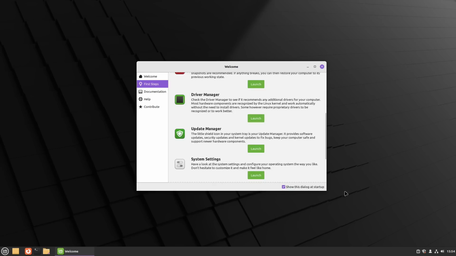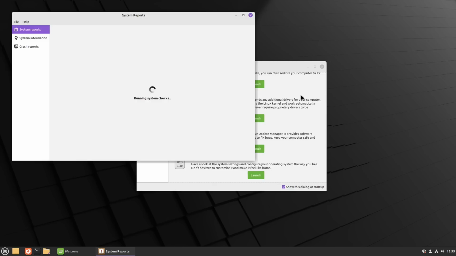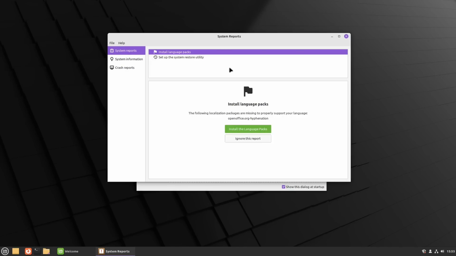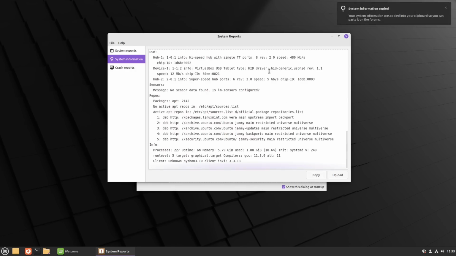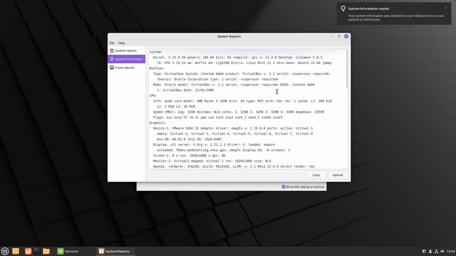Now here on Linux Mint, your updates and system information is down here at the bottom. This guy down here is system reports with the little exclamation mark. Your system reports gives you information about your system and crashes. So if you're seeking help somewhere and people are like, well, give us the system information, you're like, I don't know what that means. Click on right here. You can copy it, and now you can just paste this directly into any forum where people are asking information.